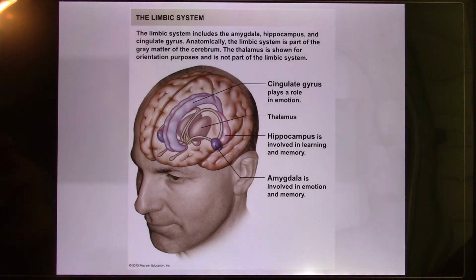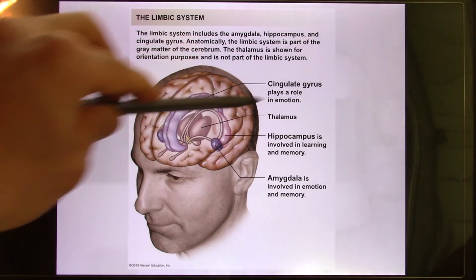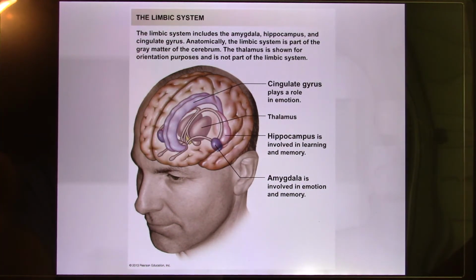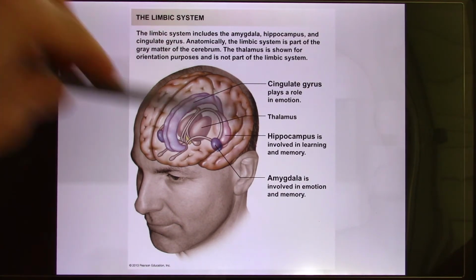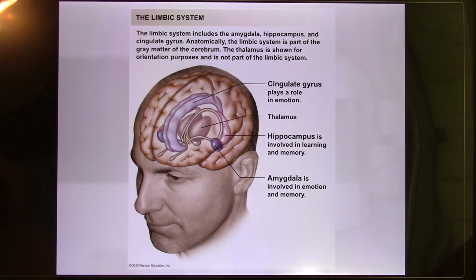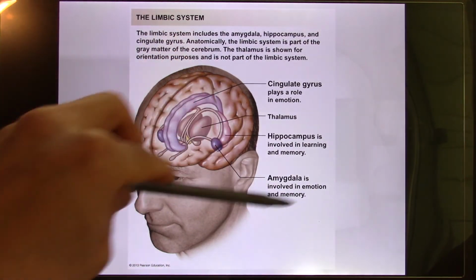Okay, now let's go to the limbic system. The limbic system is more than one brain area. The most important 2: hippocampus, associated with memory, and amygdala. Amygdala is emotion and emotion-related memory. These 2 areas, their function is your emotion and emotion-related memory. That's the limbic system. When we talk about learning and memory in Unit 3, Unit 4, we'll talk about the hippocampus. And in the last chapter, when we talk about emotion, we'll talk about this as well.